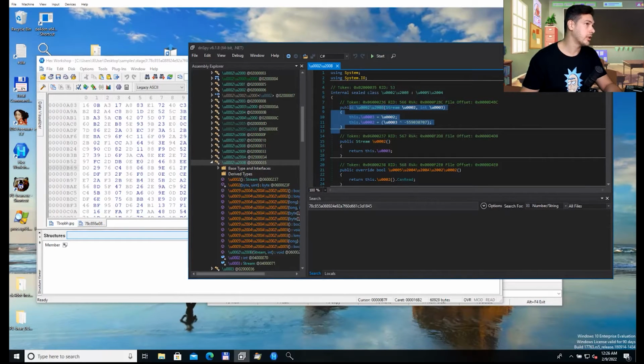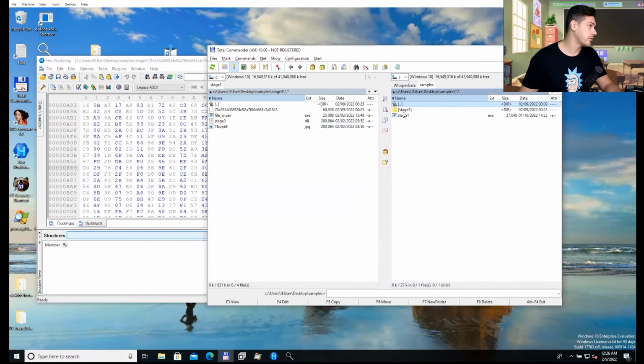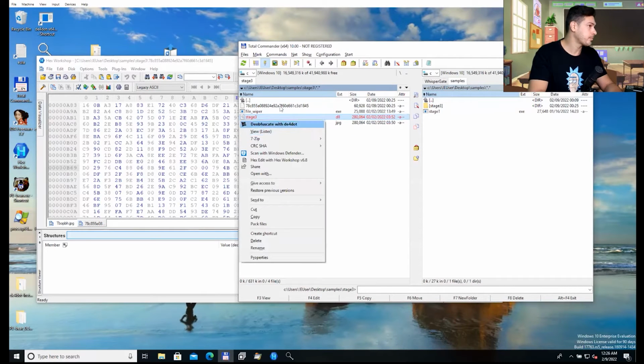And that's why it makes sense to use a deobfuscator for stage 3. As I mentioned, the attackers use a commercial obfuscator. So we can use de4dot, probably the most popular deobfuscator.